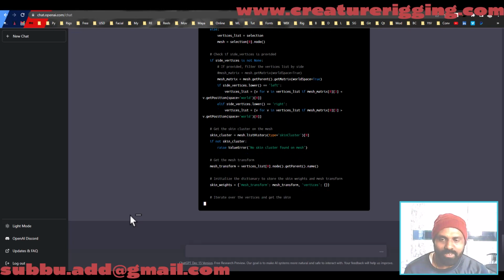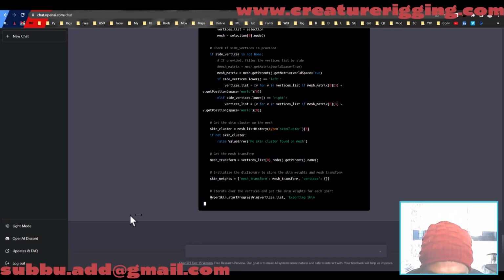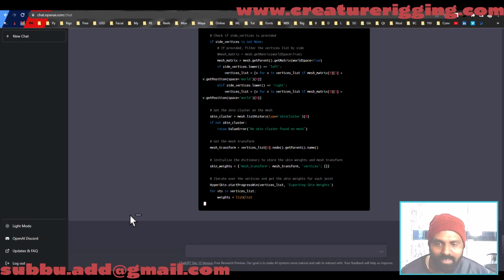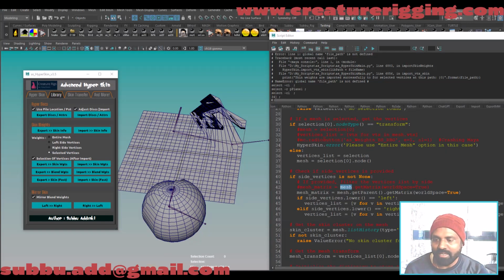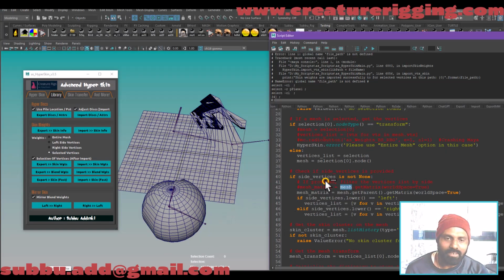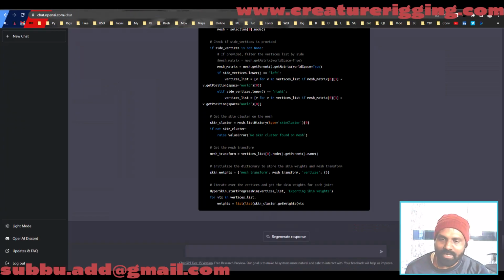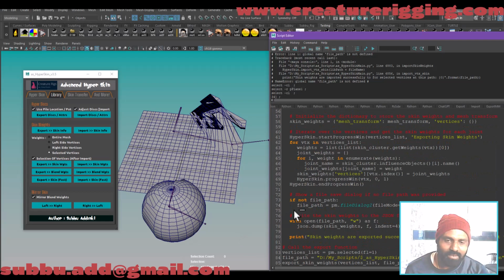Now I'm very curious whether this time it is going to use hyperskin.start progress win or not. This time it is using it, but it looks like there is some error again. Sometimes, based on the internet speed, or after writing a certain amount of code, maybe 100 lines, maybe after reaching 60 or 70 lines, it is not updating.